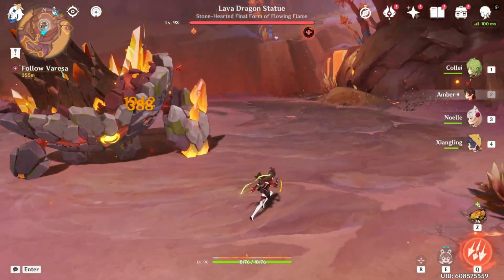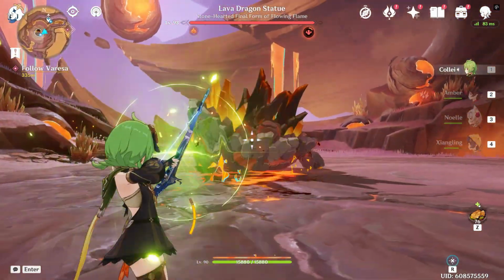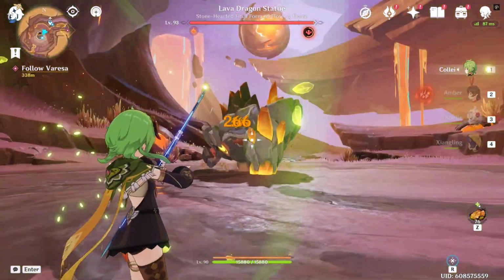So you can see here, it kind of builds up the gauge up there. And what's nice is that you can actually accelerate this process with burning. And because pyro lasts for so long on him, just keep applying Dendro.